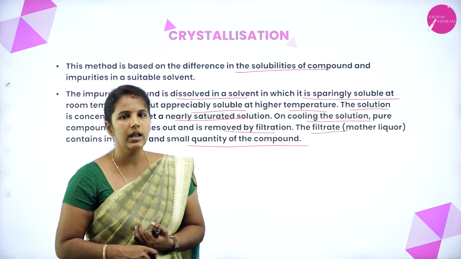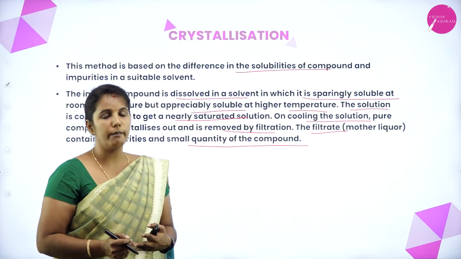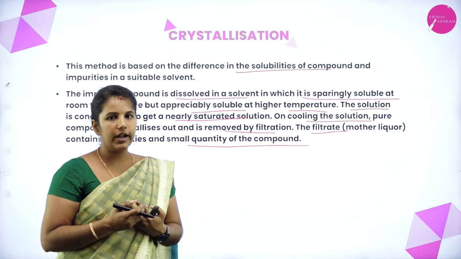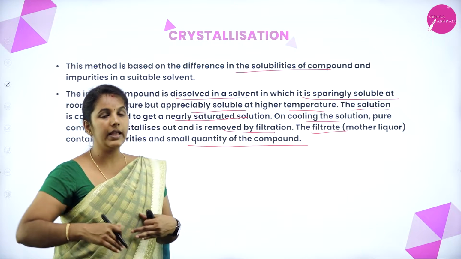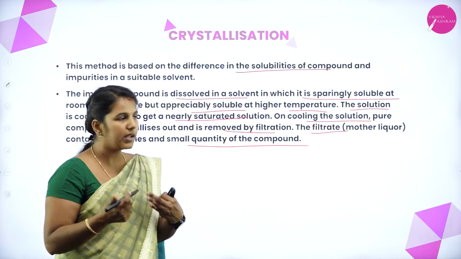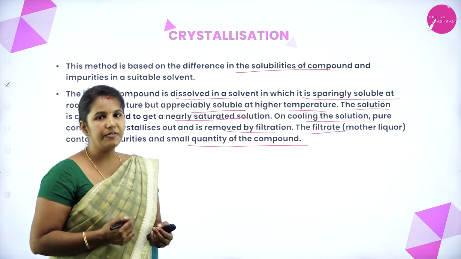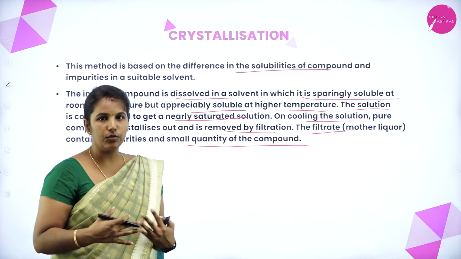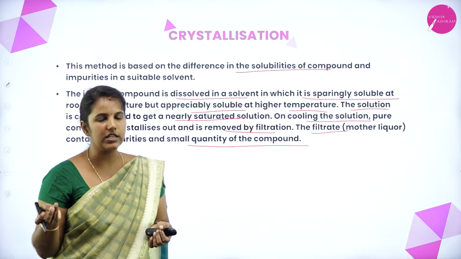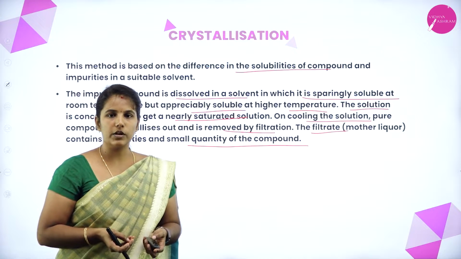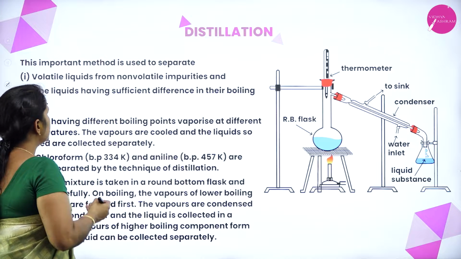I'll repeat once again. Remember, here we select the organic compound and dissolve it in a suitable solvent. As a result, the given organic compound will be soluble in the suitable solvent, whereas the impurities become sparingly soluble or completely insoluble. After heating this mixture, we cool it and filter it. The filtrate you get is the impurities, and you get the organic compound in very small quantity in the filtrate. And the process which we call it as what? Crystallization. And the next method is distillation.